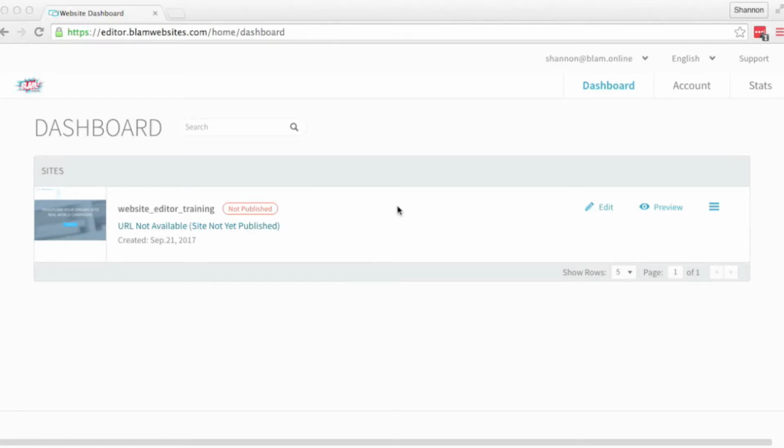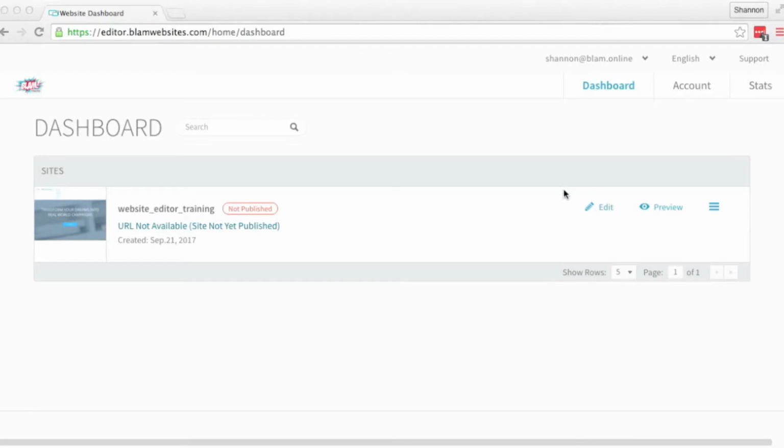Okay, so you can see here we've got the thumbnail of the website we're going to be editing. Obviously, when this is your website, it will be a thumbnail of your website. We've got the name of the website here. Underneath it says URL. This is where, once your website is live, the live domain will be featured.